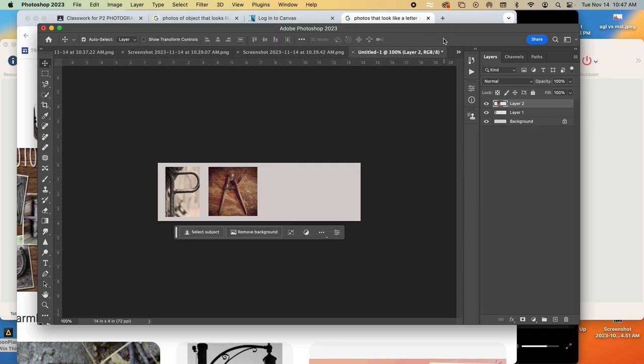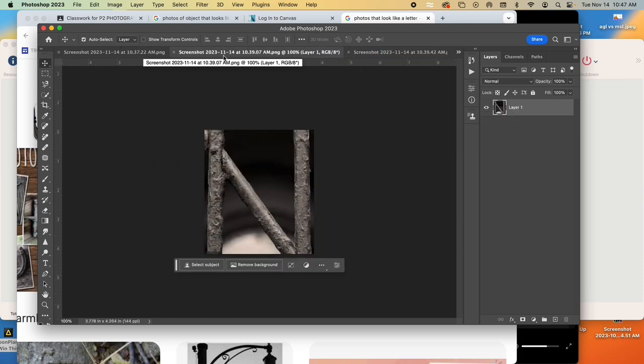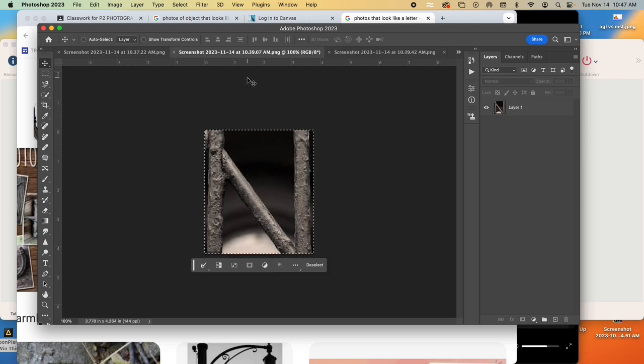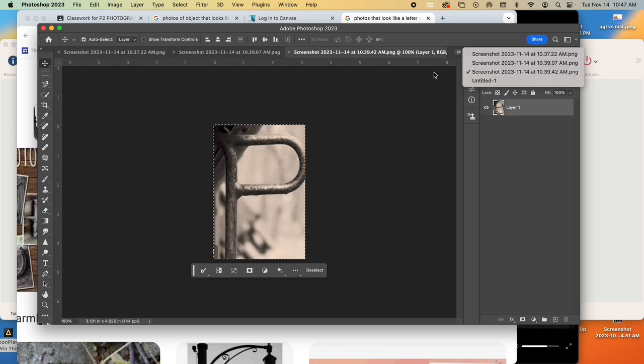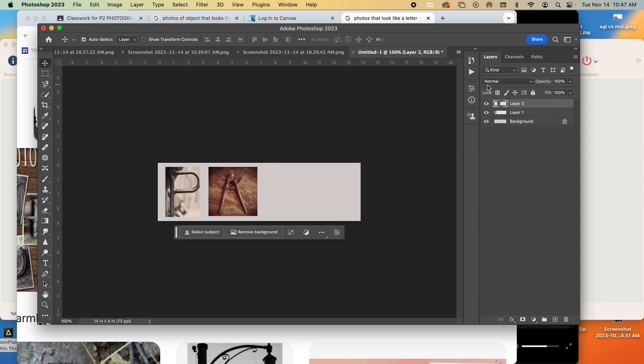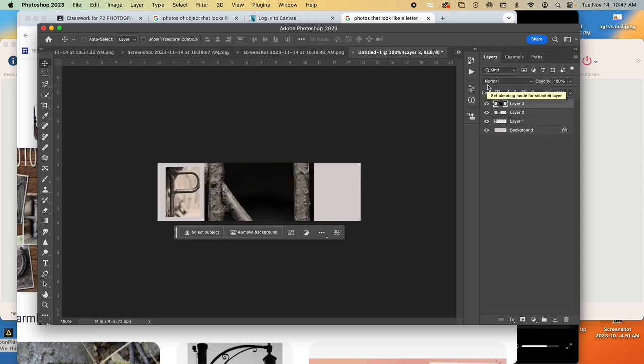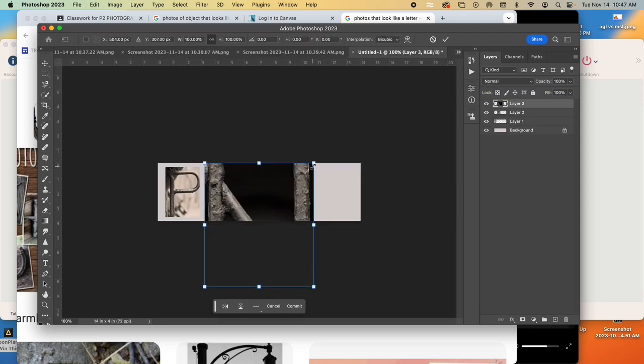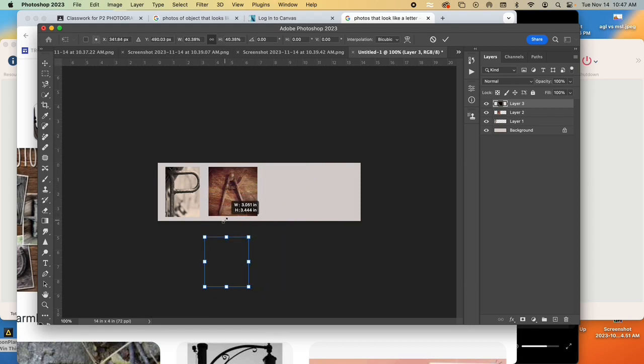So change that, and then go to my third letter, which was the letter N. Command A to select it. Command C to copy it. And then go back to my untitled, and paste it with Command V, Command T to resize it. Okay, and I'll put that letter there.